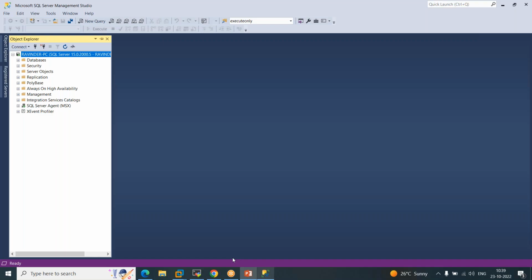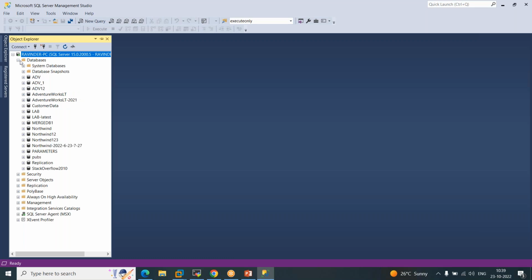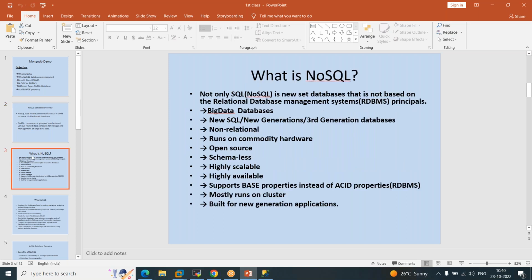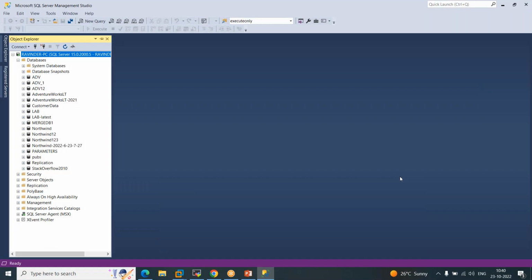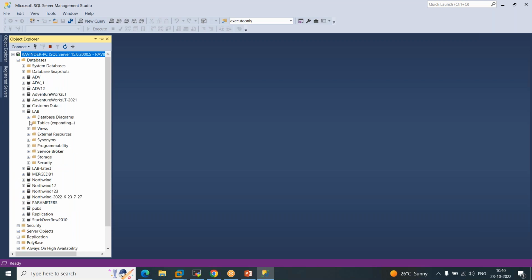The next thing is that it will take the data in any format. If it is RDBMS, just have an idea first, then I'll take you through every point that I mentioned in the slide. First let me make you comfortable with the difference between RDBMS and NoSQL, then I'll talk about it point by point in the slides. Just follow along here, so that you can quickly understand what we are trying to talk about in the class.